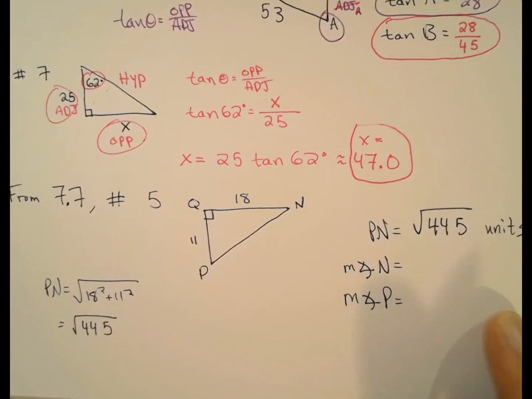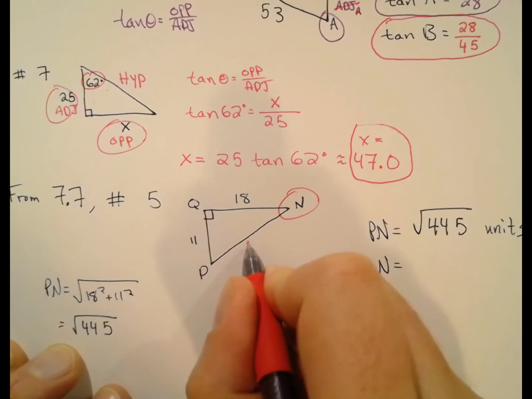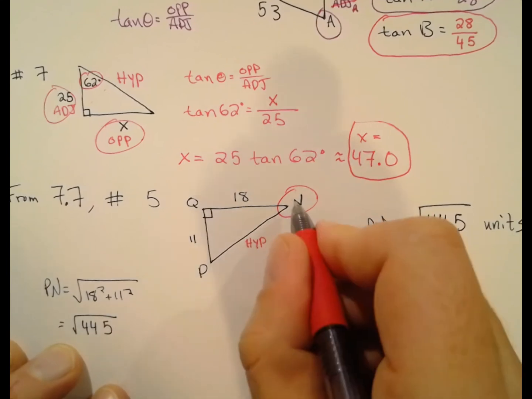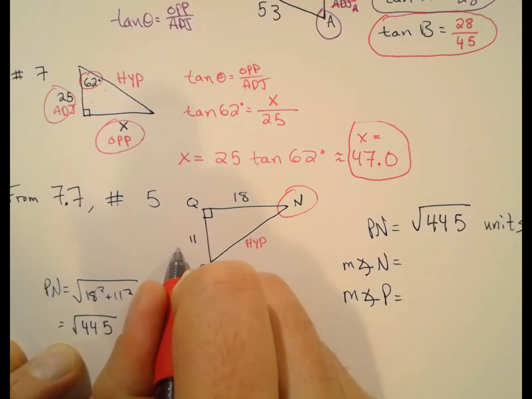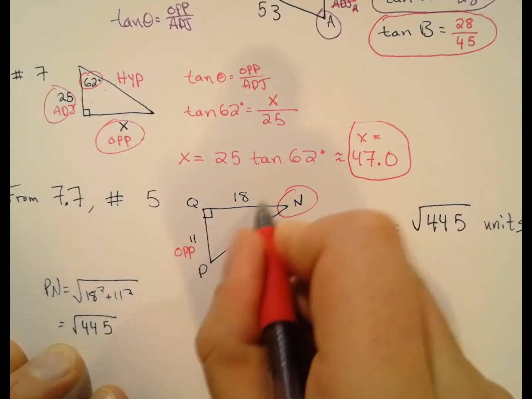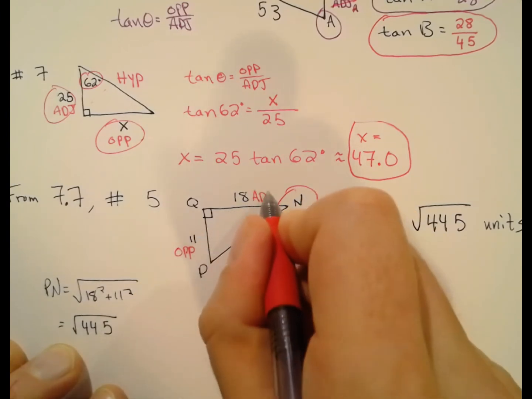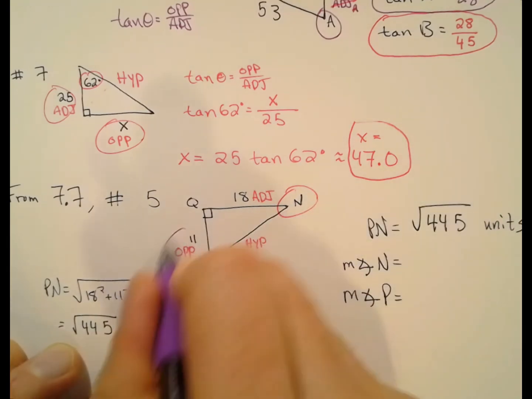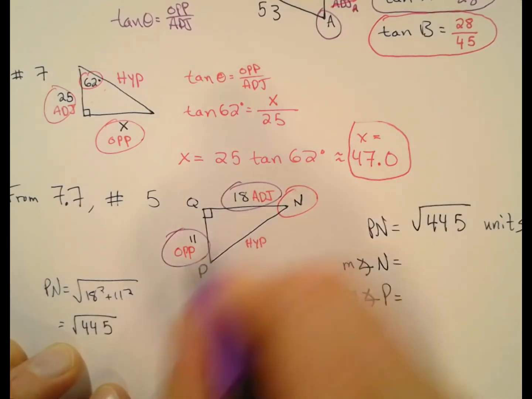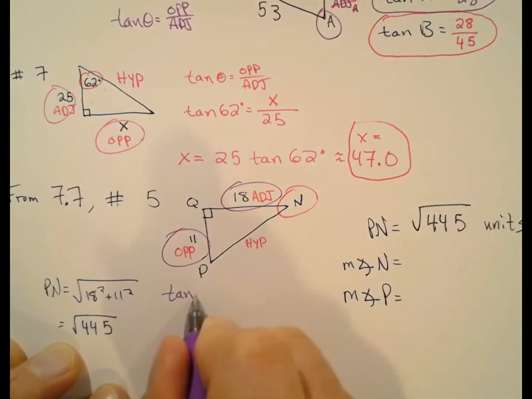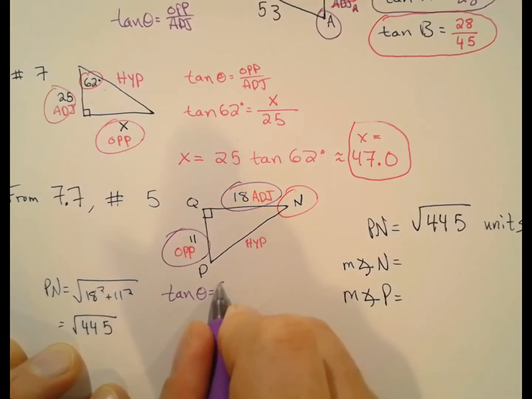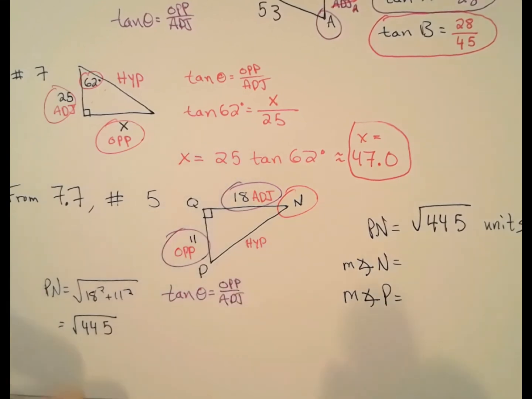And here comes the real fun, the trig for an angle. Let's solve for angle N. Doesn't matter, we could just pick one. So this is the hypotenuse, always across from the right angle. Opposite angle N is 11. And adjacent to angle N is 18. Okay. I know opposite and adjacent. I'm using tangent a lot lately. That's just a coincidence. I didn't actually mean to write problems that use nothing but tangent, but I guess I did. Oh well.